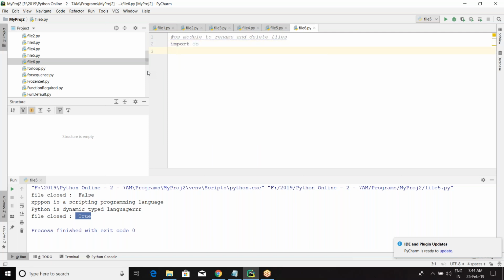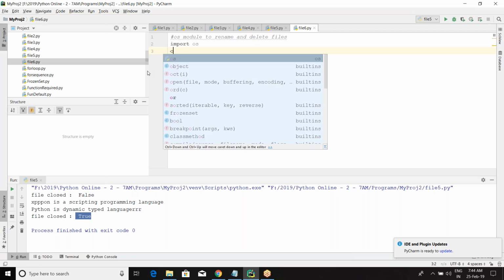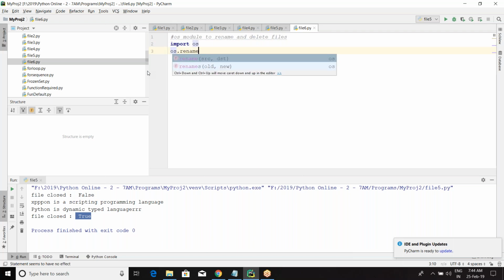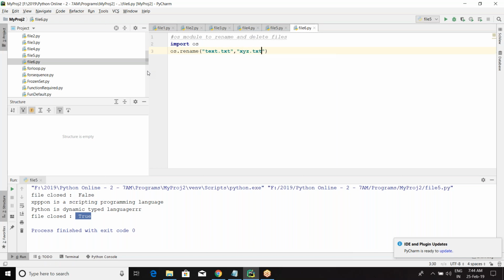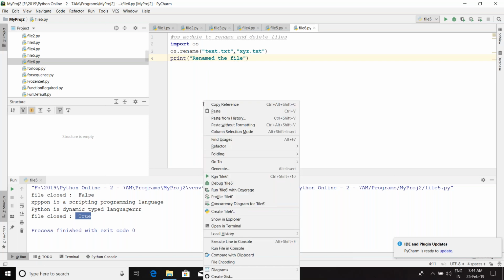We have to import os. Then say os.rename. What's our file name? text.txt. I want to change the file to xyz.txt. Then I'll go with the message print renamed the file. Now run the code.